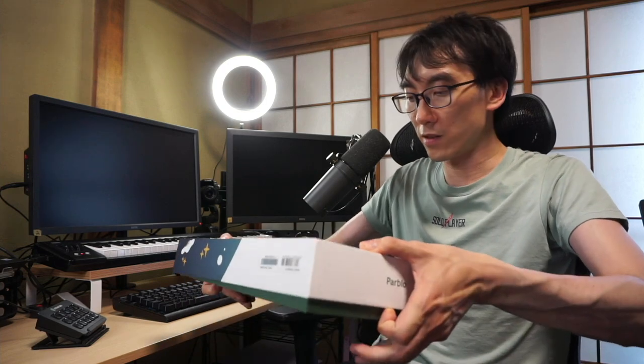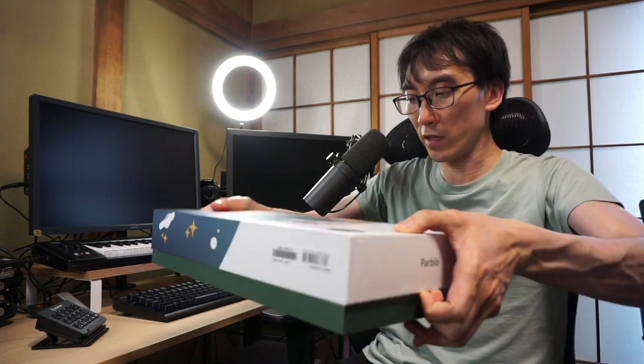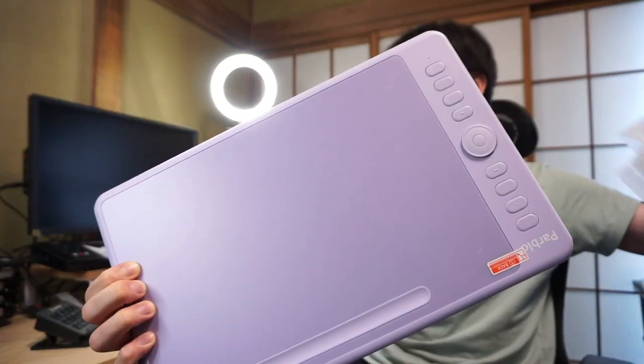Let's take it out of the box. It does the really exciting Apple thing where the product kind of shumps out of the box. We don't need the box anymore. And this is the tablet. Look at that, lilac purple. This one costs $73. It's a bit of a strange price.